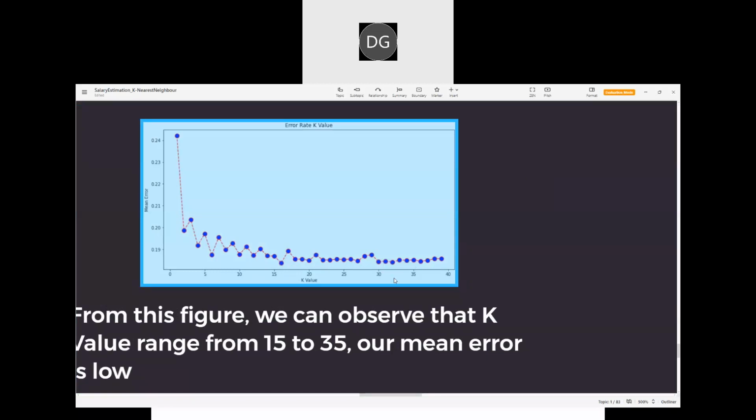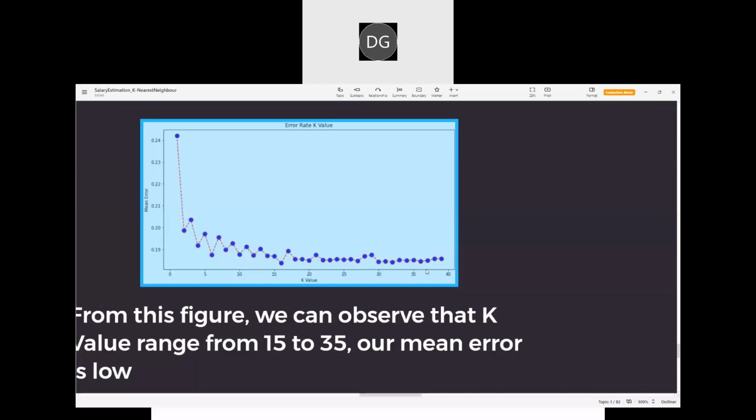So instead of checking one by one, I can check one or two values of k. Sometimes 2 or 3 values have very low error. We check the accuracy for those, and if accuracy is higher for any one value, we fix that value as the best k value. In this case I can go for 16, because it has very low error compared to the remaining.